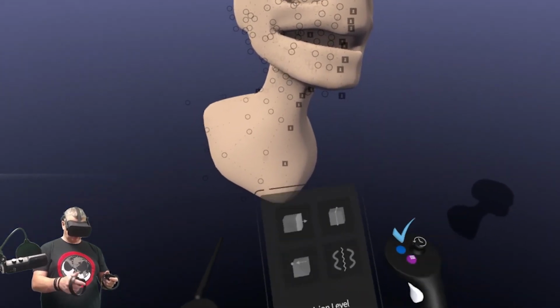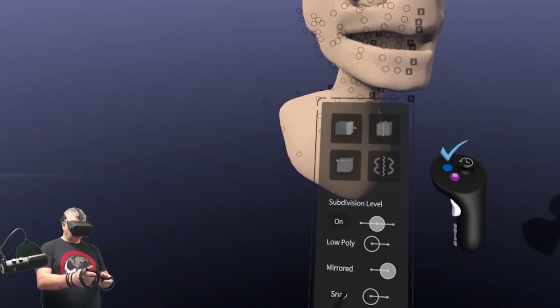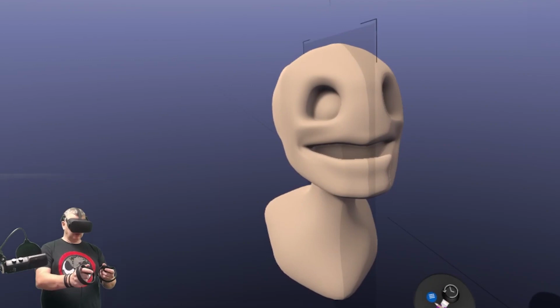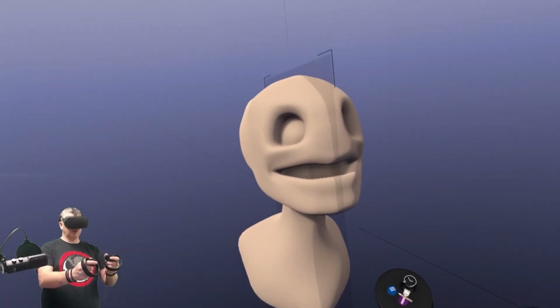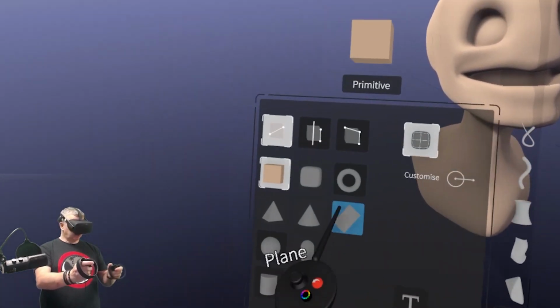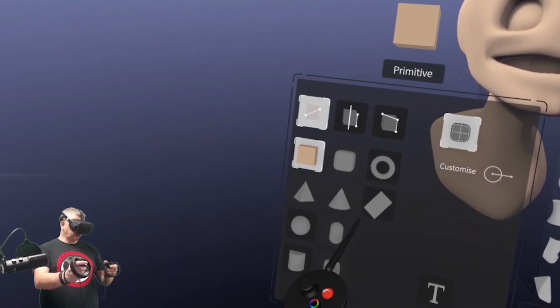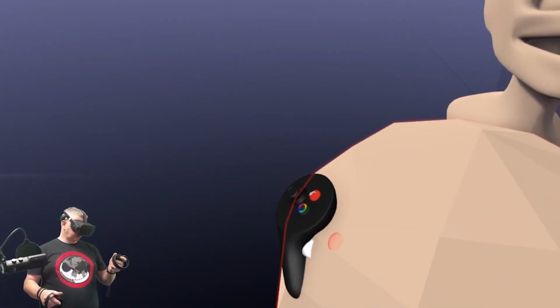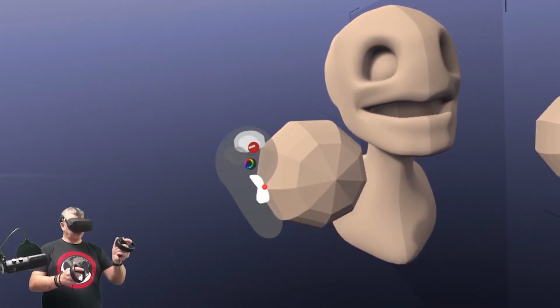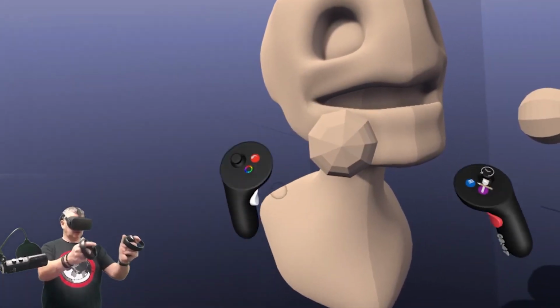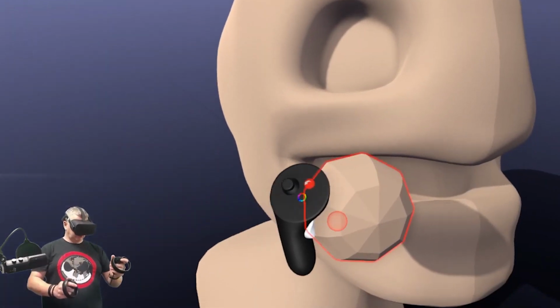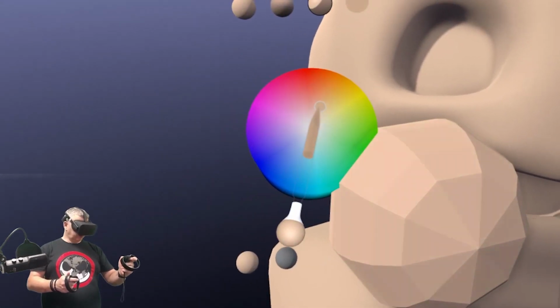So how do we put eyeballs in? So we need more models. So click blue button off to come off sub D mode, and then go down here and we want sub D sphere. Yes, we do. And we'll bring it to the front so that we can use the point at the front there. We'll color it now actually.